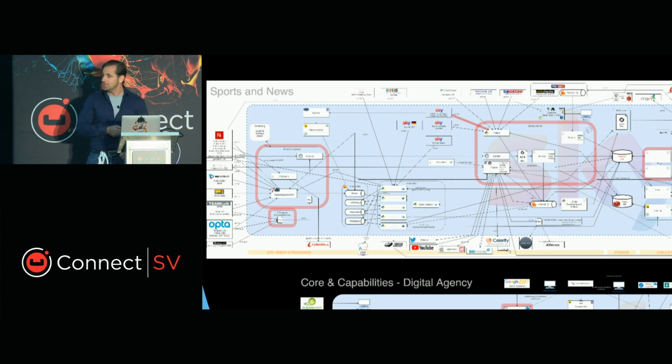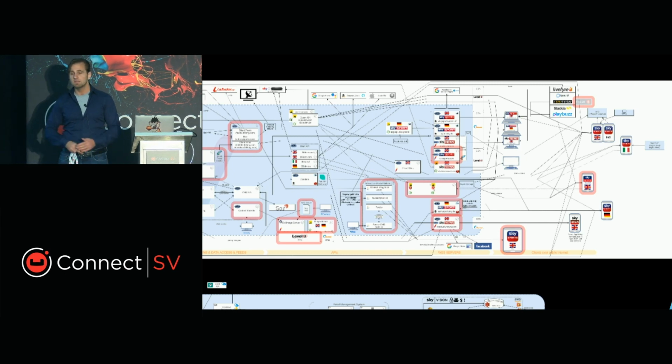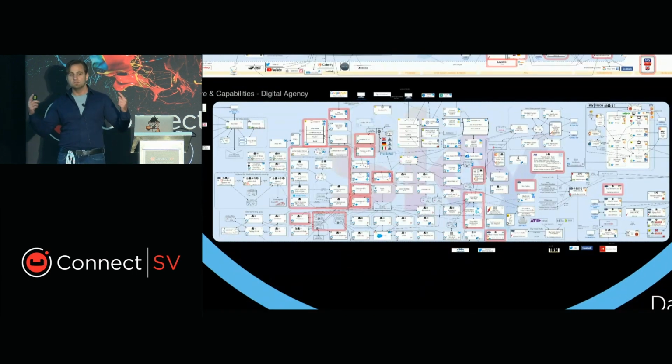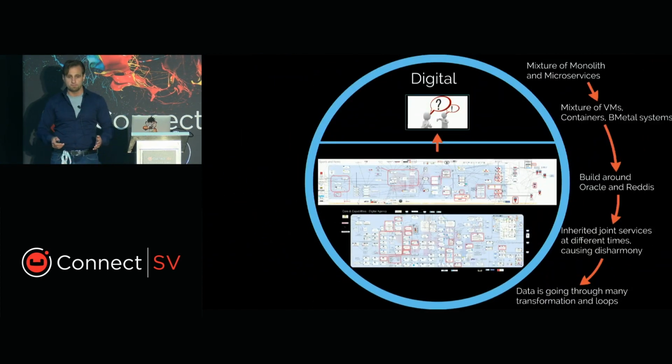But what I would like to show is we have a center, an Oracle DB, and the Redis DB. And this department has existed for the last, I don't want to lie, 5+ years. And whatever we built 5-10 years ago is still there, and every 2 years something new came in. So you can see here physical machines running on an old legacy system and brand new containers running on an immutable environment, all joined together, which causes a nightmare of communication, because what we do is we just transform and transform and transform the data through the whole pipeline. So our challenge here is to re-architect the whole thing.